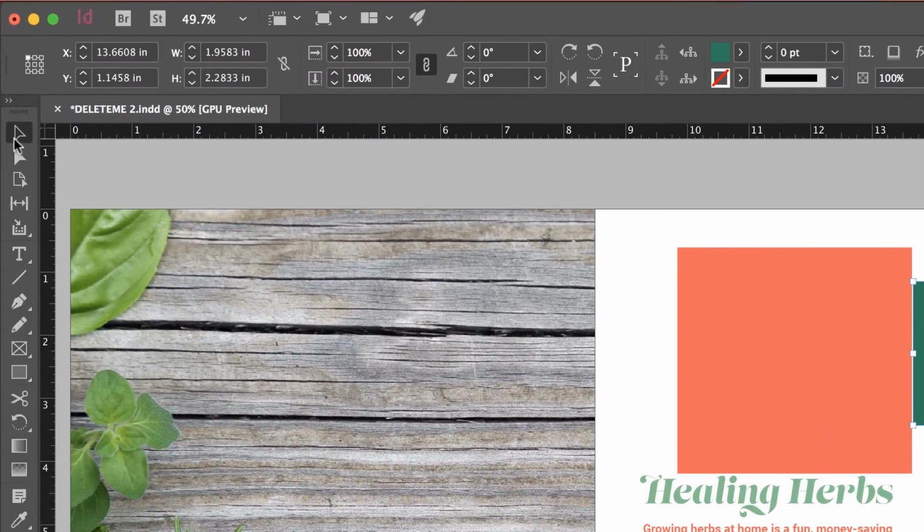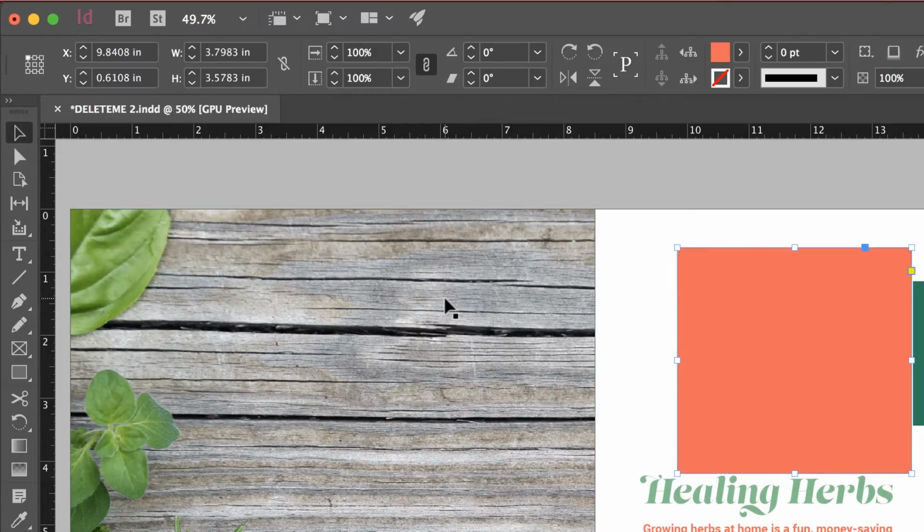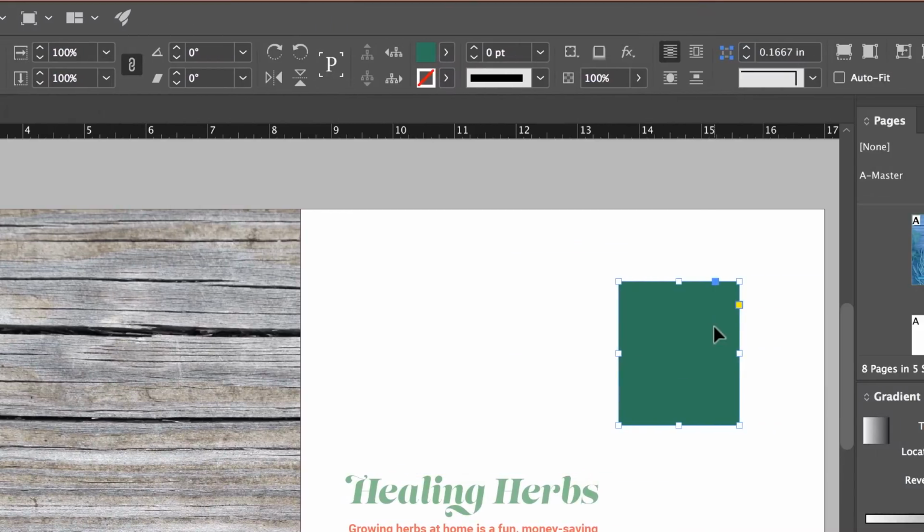Another shortcut that lots of people use that I don't: with the black arrow selected, you've got your comma, your period, and your forward slash. If I type in period, it adds a gradient. If I type in comma, it puts in a fill. And if I put in the forward slash, it removes the fill. So I click on this, forward slash, the fill is gone, which I can see is useful. Period though, adding gradient. Nobody likes your black to white gradient. Okay, that's a bit harsh.